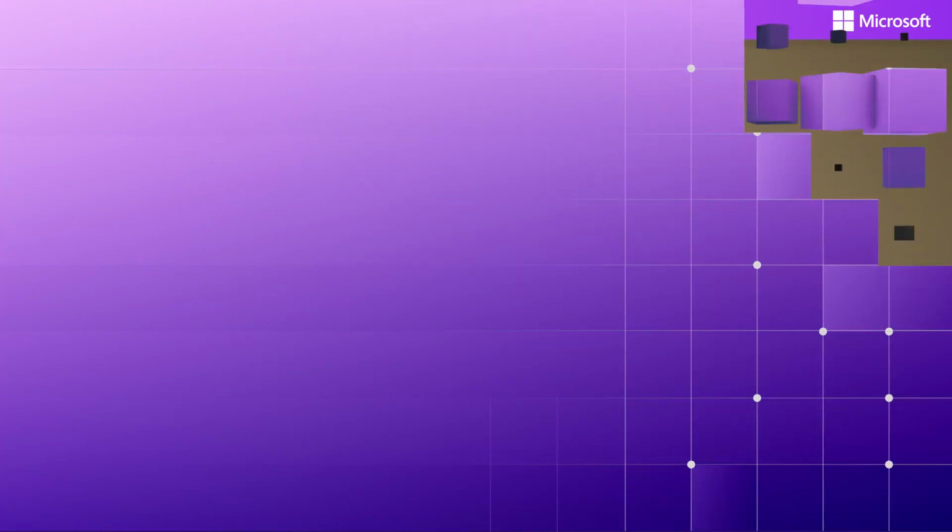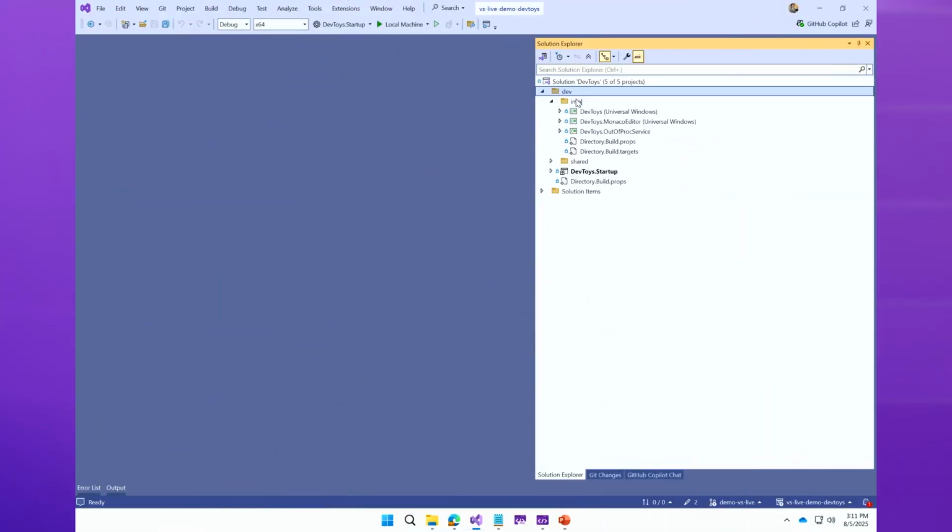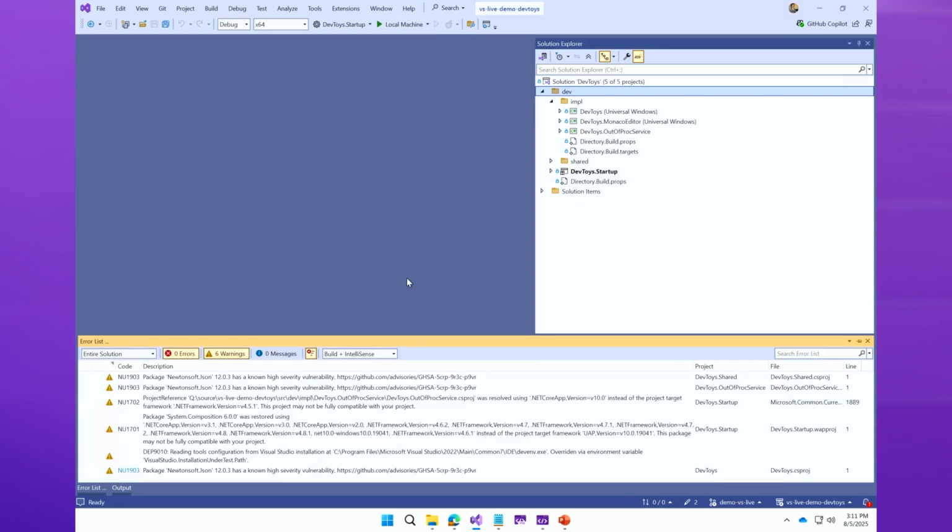So now we have Copilot understanding the rules and guidelines for this repo. Maybe let's try to build and see where we're at. Sure. With DevToys right now. Yeah. So as I said, this is a version of DevToys that we prepared for this demo where we removed most of the tools, and I will simply try to build and run these projects.